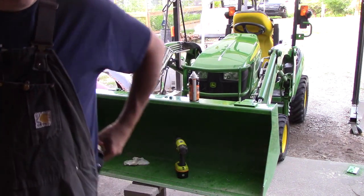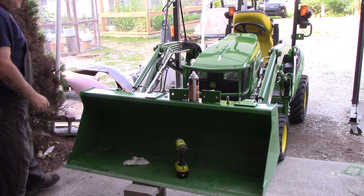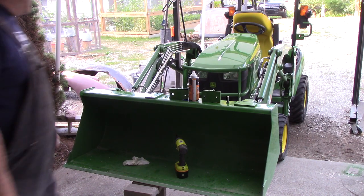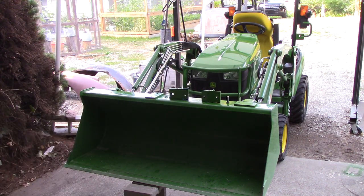That side was measured a lot better. So. Let's get rid of these metal filings quick. Don't need the lubricant anymore.